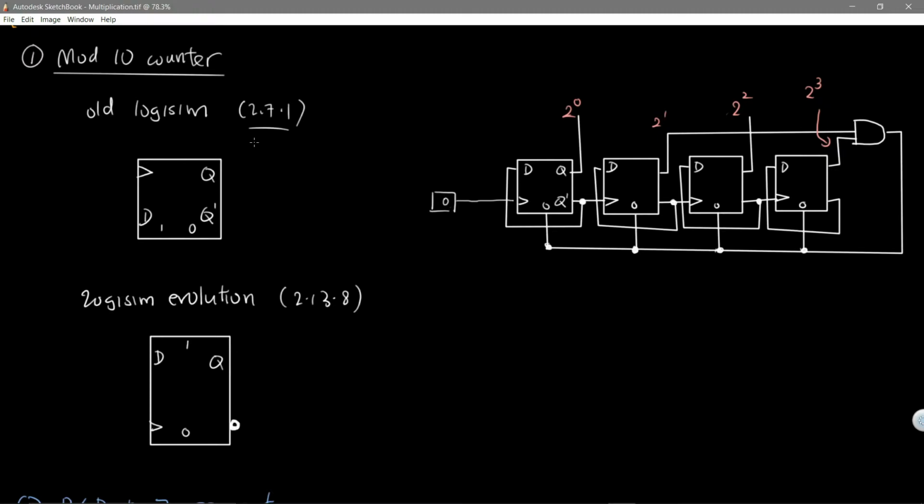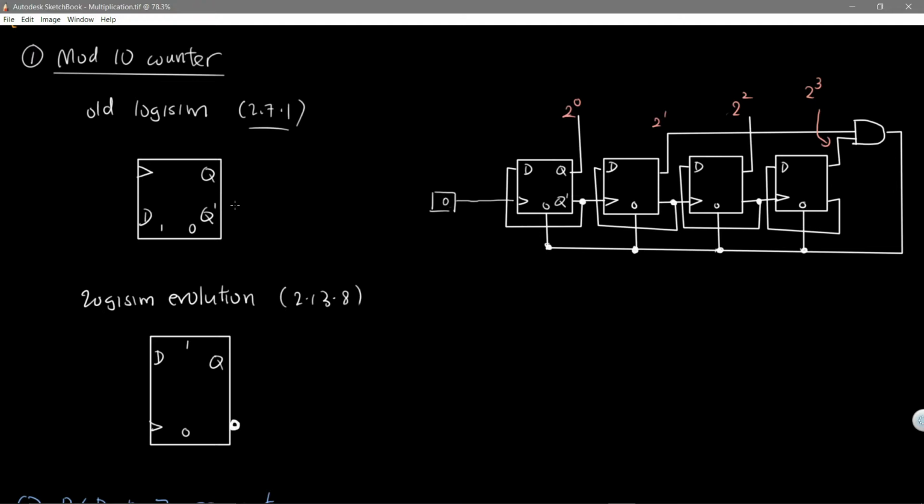Every time I try to open the circuit with the older Logisim software, it crashes and fails to load the circuit. So you need to open the circuit with this. Its name is Logisim Evolution. You can search that online, and the version I'm using is 2.13.8.